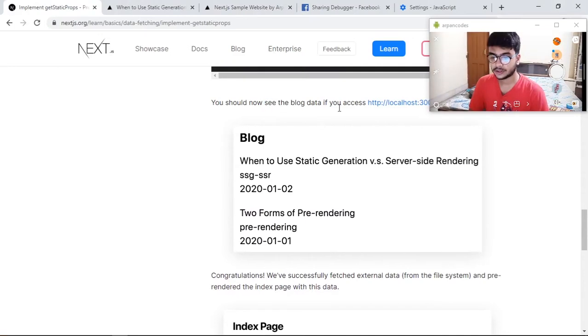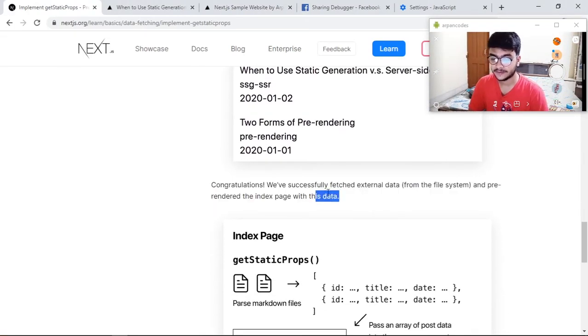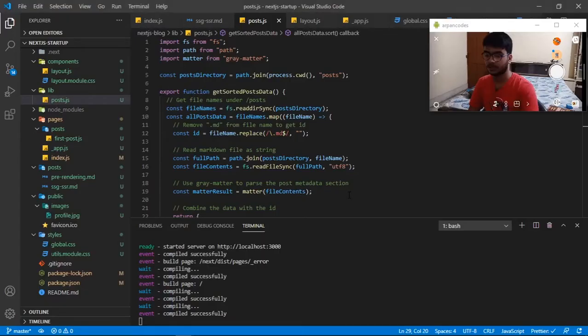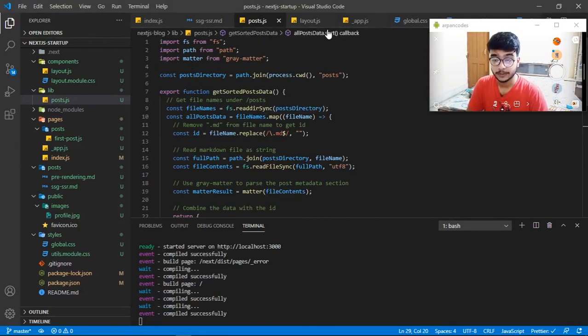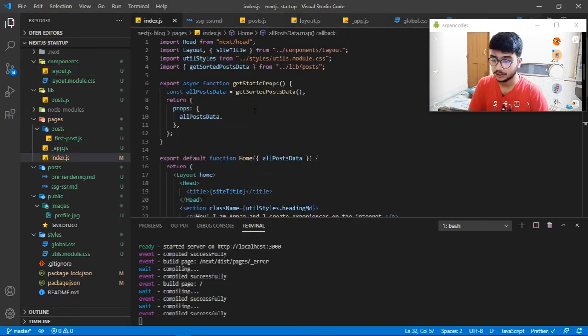So you should now see the blog data. Congratulations, we have successfully fetched external data from the file system and pre-rendered the index page with this data. This was one way to read from a file, but if you want to read from a database or anywhere else, you can use that as well.